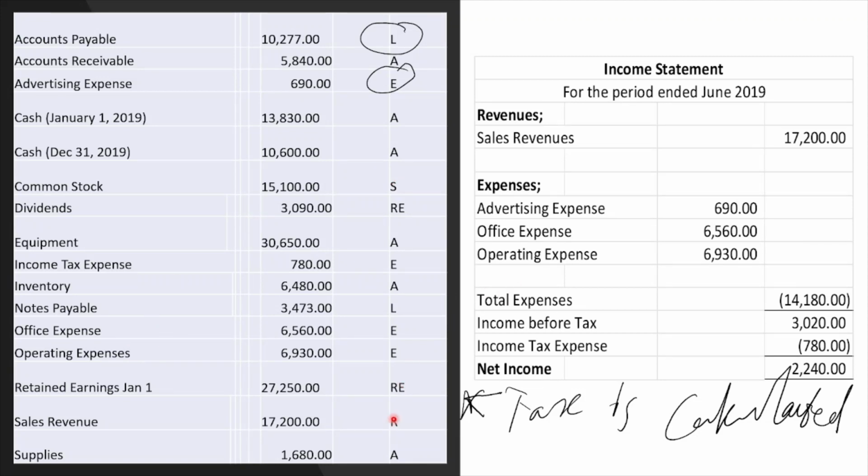This is the only R, revenues. This one is RE, retained earnings. For revenues, list it. I only have one. Only one of these is R when you look at it. Revenue, list it. Net income is revenue minus expenses, right? So look at all the E's, all the expenses. 1, 2, 3, 4. 4 expenses.